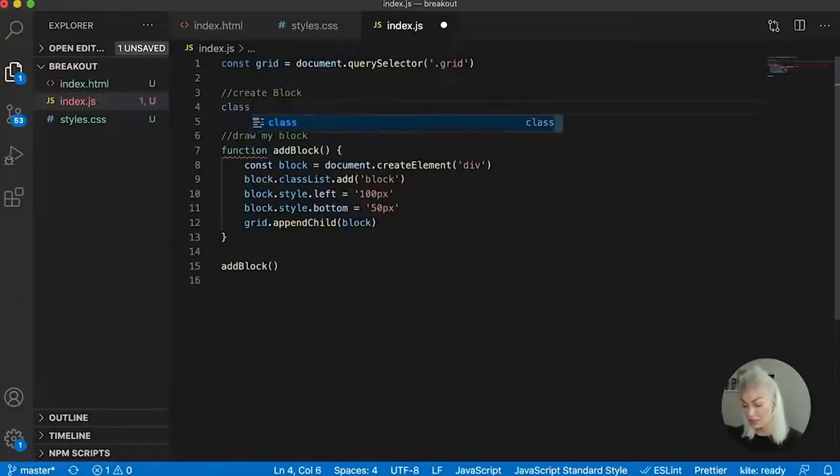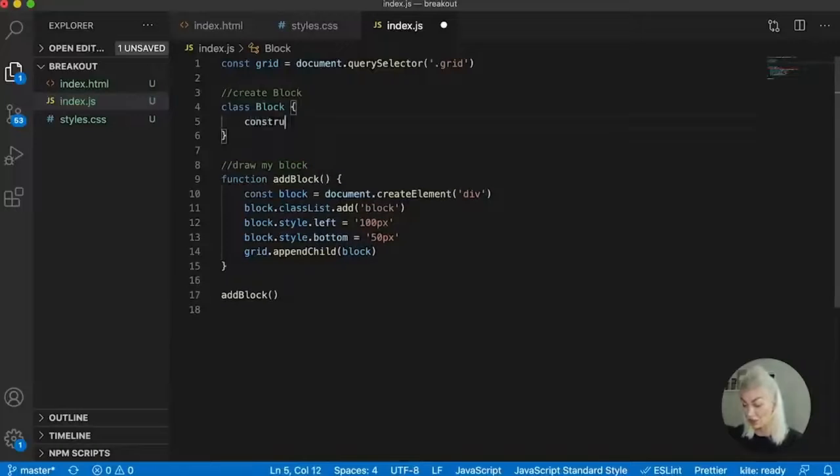And I'm going to use class for this. So class block, let's tell it how we want to deal with a class. And then for this, I need a constructor. So once again, as we discussed, I need an X and a Y axis. So X axis, Y axis, and this is going to be the bottom left of our block. And using this bottom left X and Y axis, I can essentially decipher all 4 points of my block and where they are on our grid.